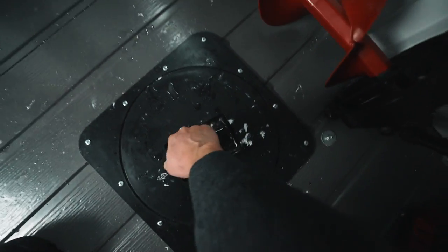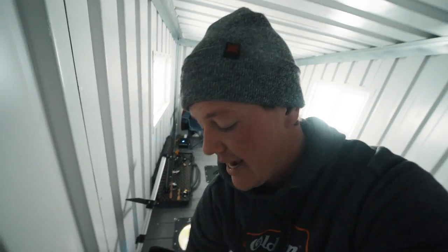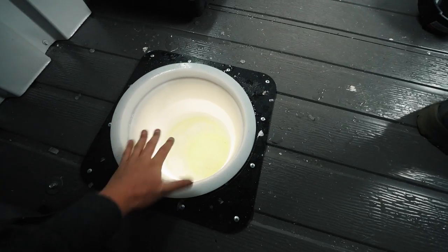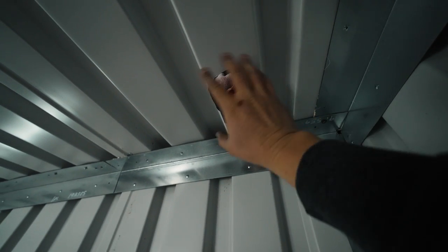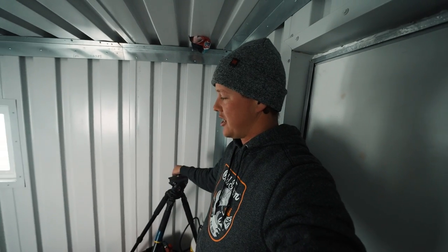Check out these catch covers — we've got silicone over everything, and you have to pop them out. There's also a hole sleeve made by Catch Cover. This thing slides on just like that, then you give it a couple kicks and it keeps it flush with the bottom so there's no draft coming in. You could easily fish four people in here — super easy, the whole family. You've got the chimney vent up there, and you could put a wood-burning stove in here, but the Buddy Flex has been pretty good. It is howling outside, probably 40 kilometer winds, and we're not feeling it — not shaking, not moving. It's pretty solid.